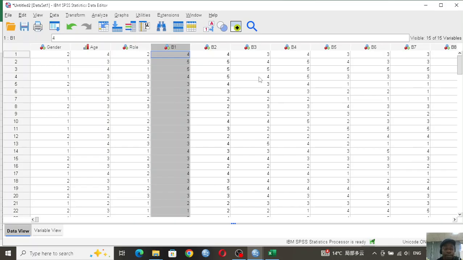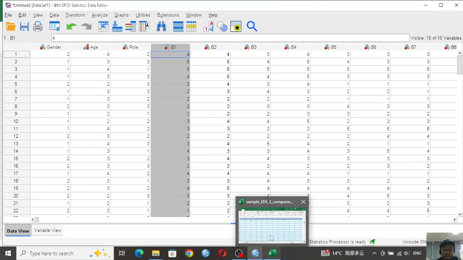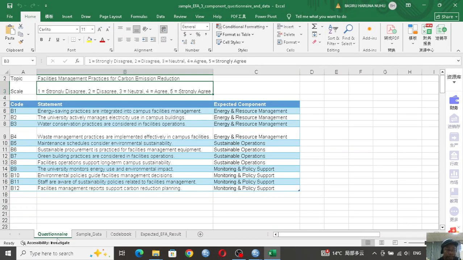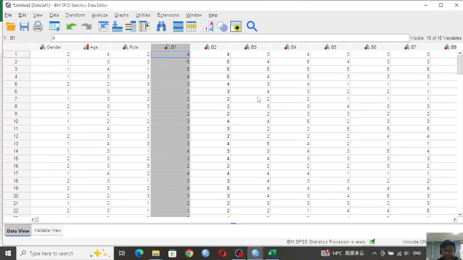We said the main motive behind exploratory factor analysis is to reduce the data and then make meaningful decisions with it. The data is too much, so you can't be moving through it one by one when they are all responding to our level of agreement on facility management practice. So these are many. We just want to reduce it such that we can make a decision with it. So that is our aim here.